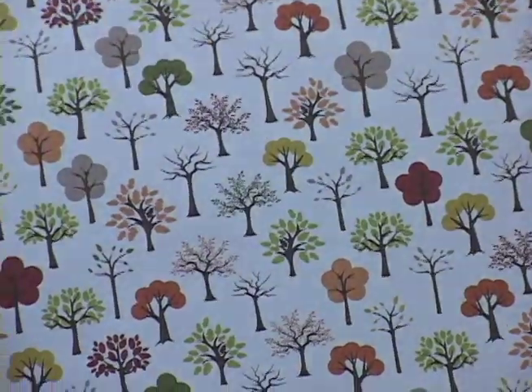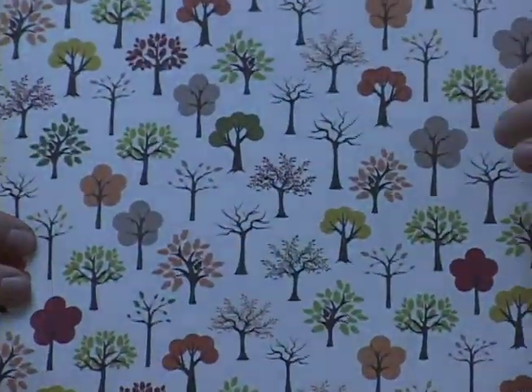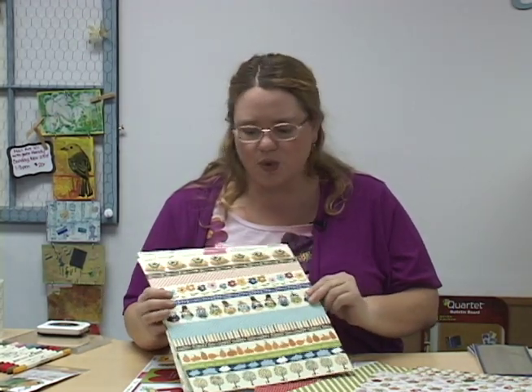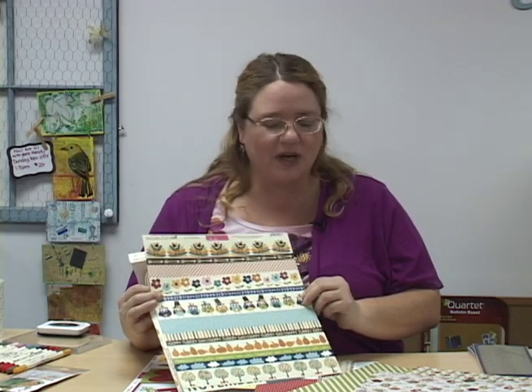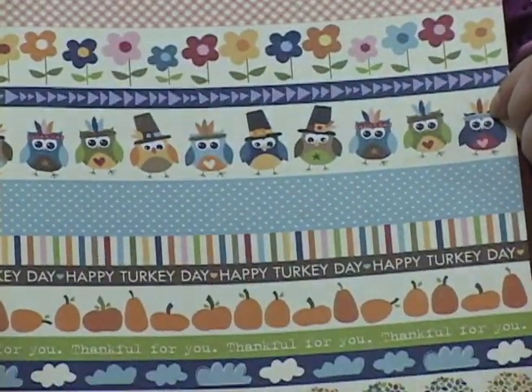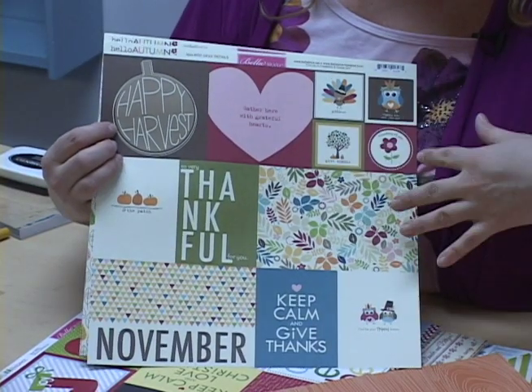This one here is really pretty — perfect for a fall layout if you were going to make a scrapbook or a card. All of our designs are really nice and small so they make perfect card backgrounds. This one here is a different set made by Bella Boulevard. We do have more of this one but it's really cute. The owls must be big again this year. We have the November here with the Give Thanks and the Thankful, and this is perfect — just cut them out just the way they are and you're going to end up with perfect card fronts.